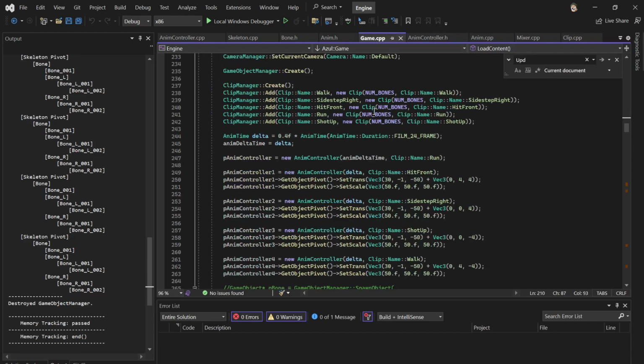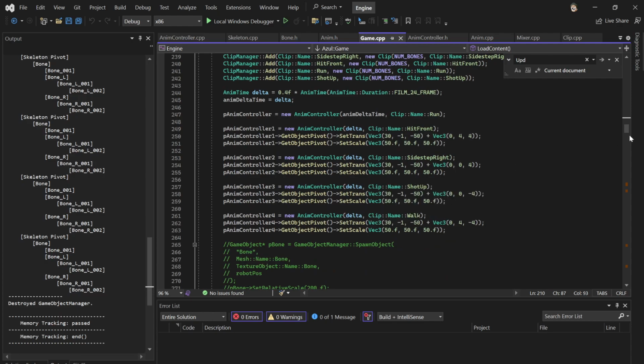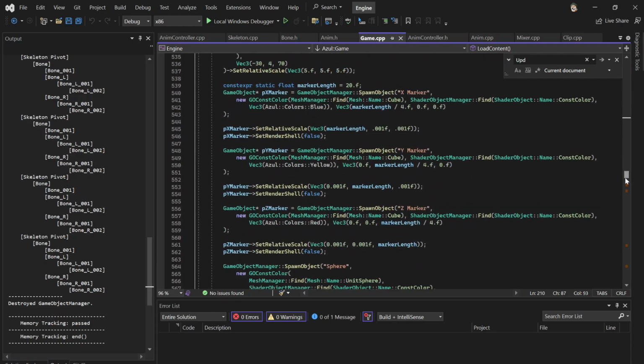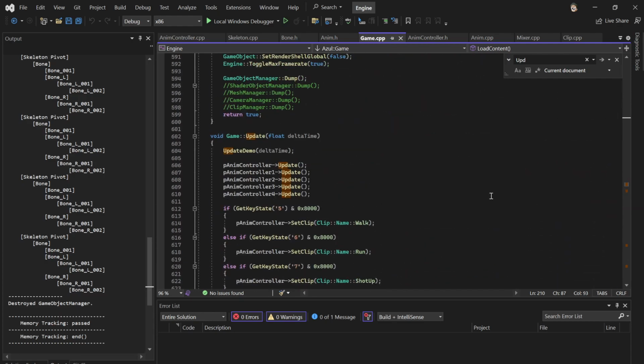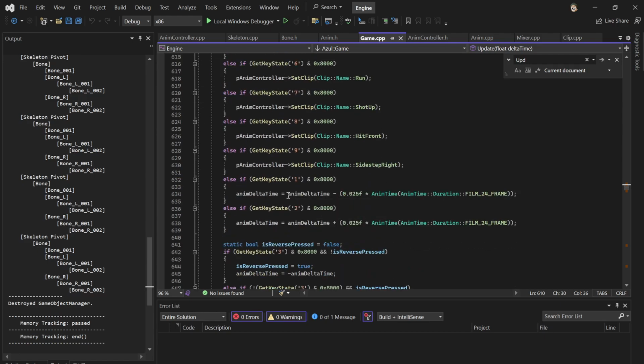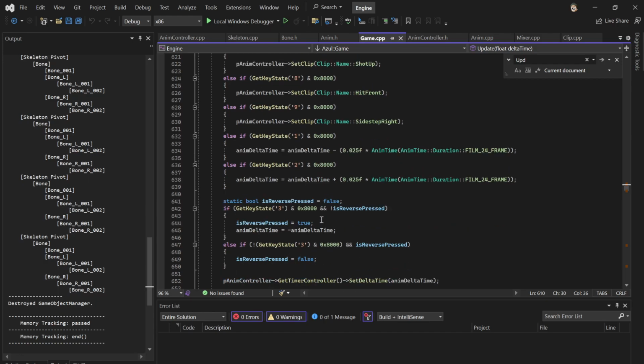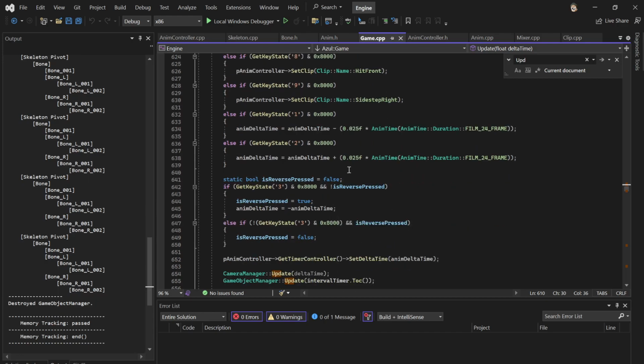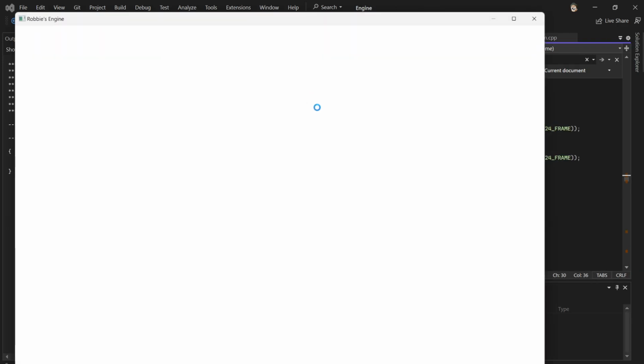So I do that here in game. I set up all my controllers, and then in update, I update all the animations, and then I have keybinds to set the current clip of the main one, and then I also have keybinds to update the speed, and then also to reverse. So I can control all of that. All right, let me run it and show it all working.